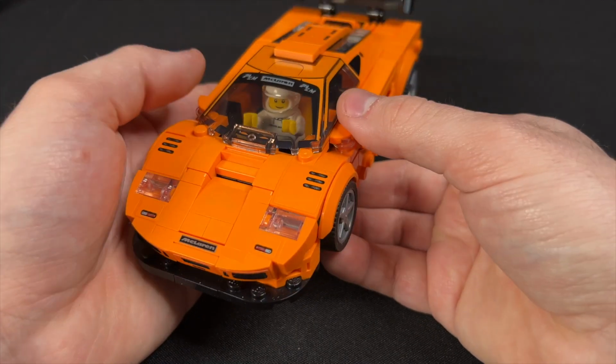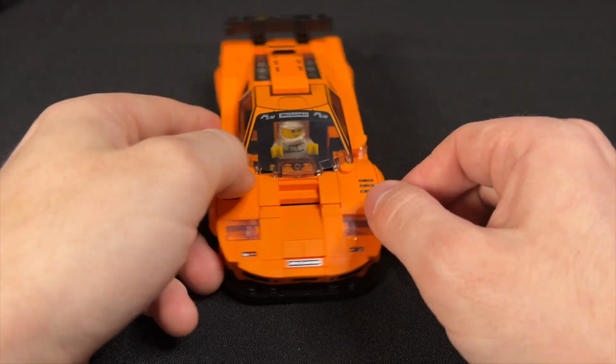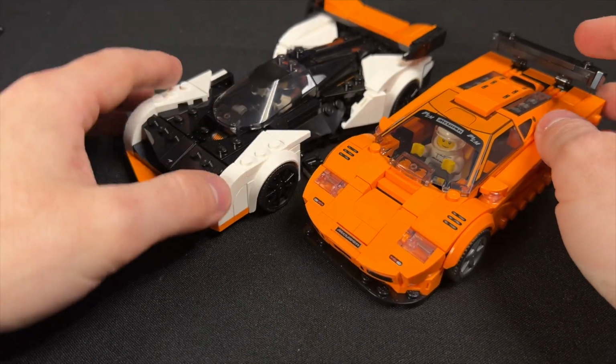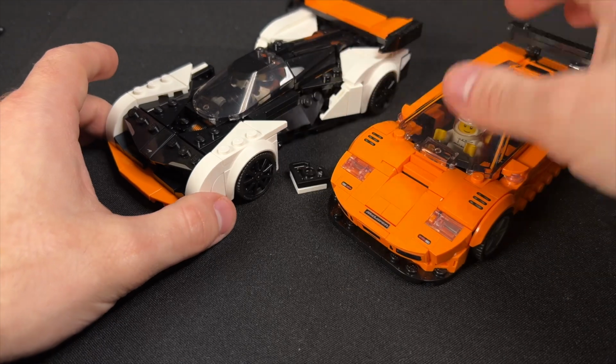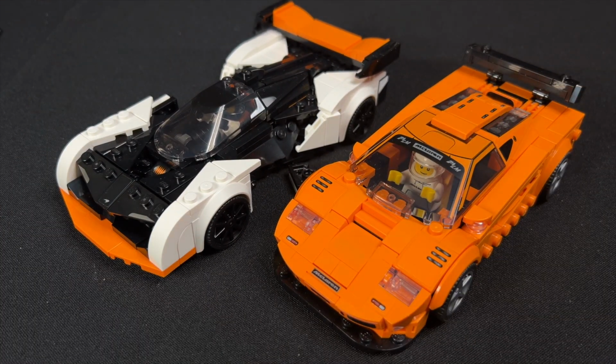But anyways, this is the stronger model of the two, and I think that this would have done well if it was just a set on its own. But the fact that you get both cars at once isn't such a bad thing, even if this one literally falls apart when I pick it up. So let's zoom out, and I'll give you my final thoughts on these cars.